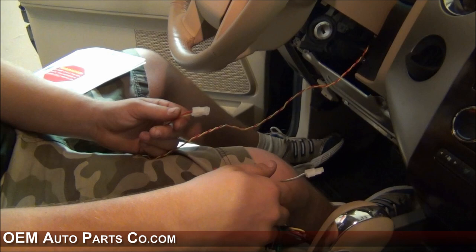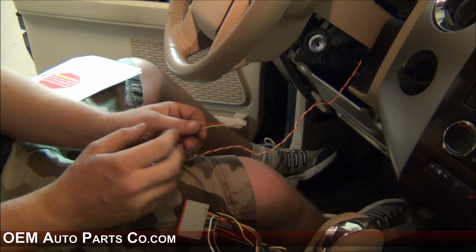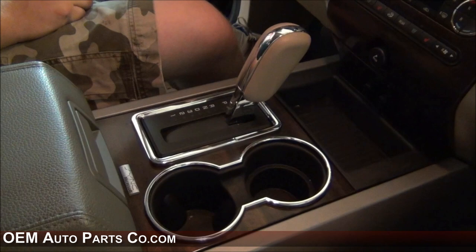If your vehicle does not have Sony or THX sound, you'll just need to run this wire behind the radio and connect it to the T-harness of the amplifier. If your vehicle does have Sony or THX sound, you'll need to cut off the yellow and red wires. You will need to run the yellow wire to pin 16 and the red wire to pin 17 on the 24-pin radio connector C24A as shown in the instruction book. If SYNC cannot hear your voice, you'll need to proceed to procedure number two in the instructions — that would be removing the center console and running the XP2 harness.